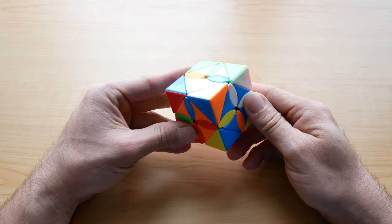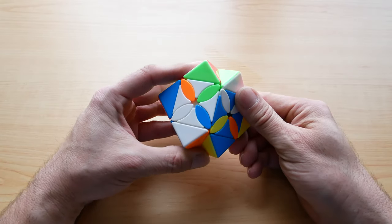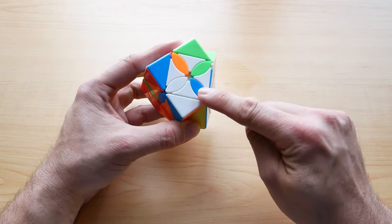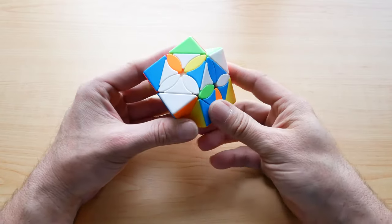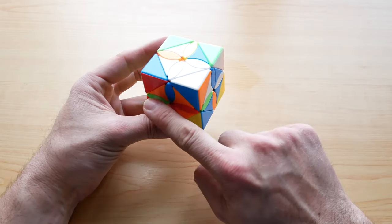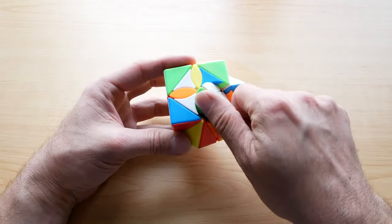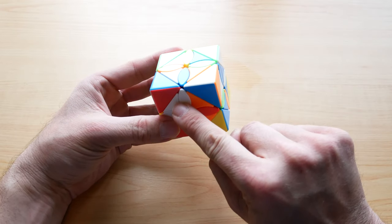And what we're looking to do is just pick any, we'll start on white. You can pick whatever color you want. It doesn't matter. And basically, you want to get a white that's in the correct orbit to go. So, like for example, this is in the correct orbit to go here, right? So if I just simply turn that, okay, and I just move this white out of the way, whatever piece is here, just utilize that to spin those away. So you can tuck those away and just hide them just for a moment, okay?